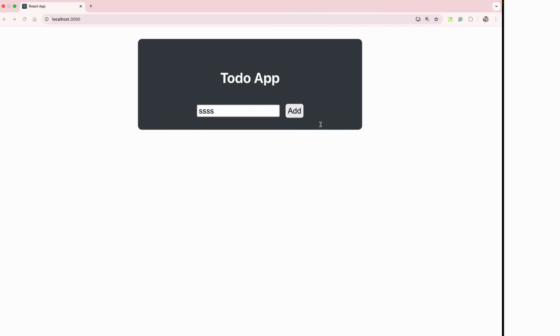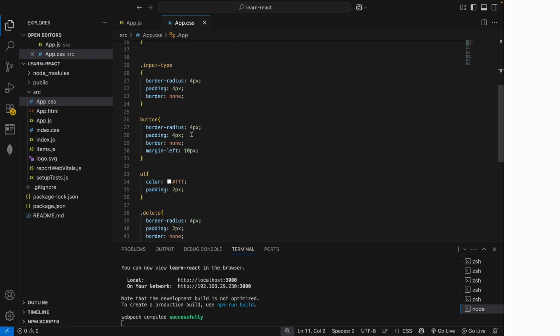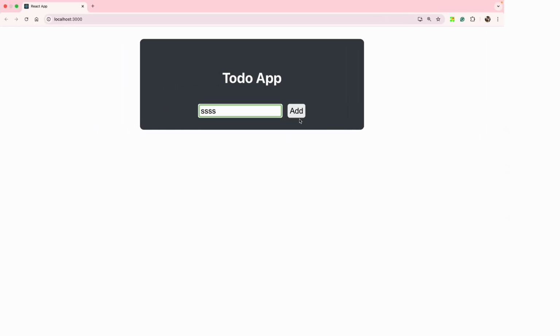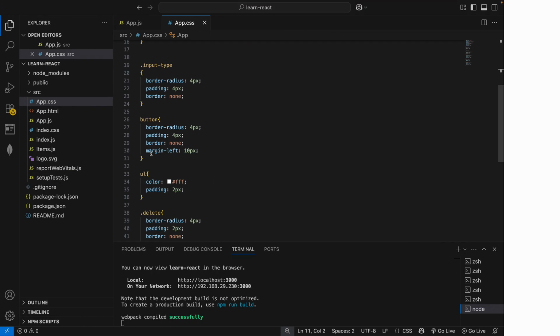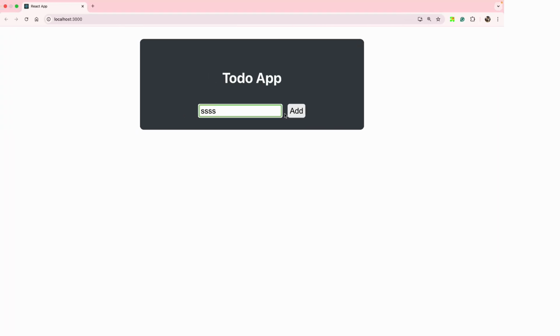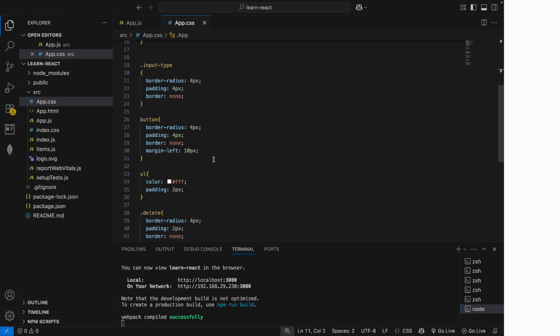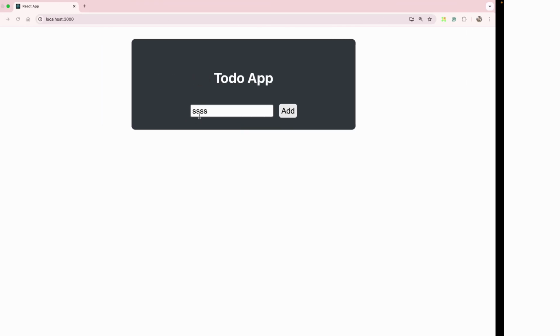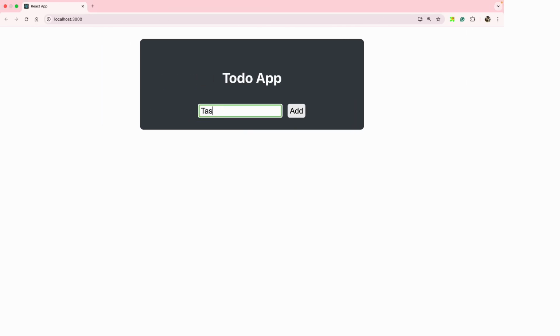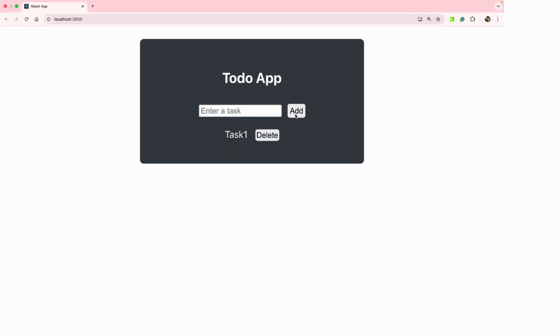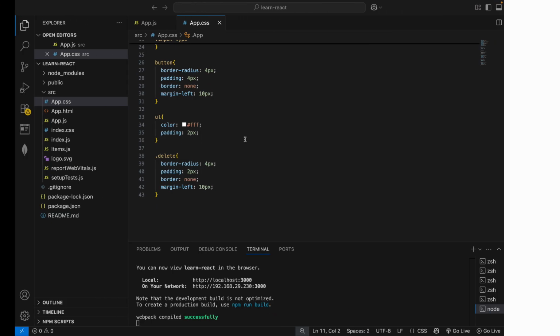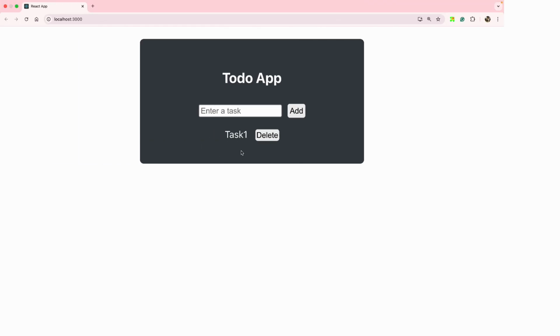For the button, the border radius is 4 pixel, the curve, and padding also is 4 pixel, margin left is 10 pixel, the gap between this input box and add button. Also ul, okay, when we write the task and click the add button, this is the unordered list we are getting here, the color is white and padding is 2 pixel.